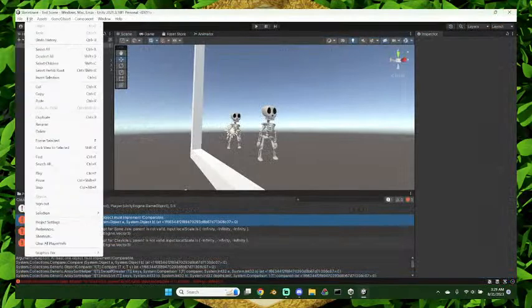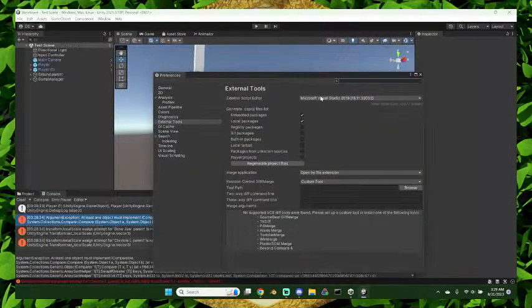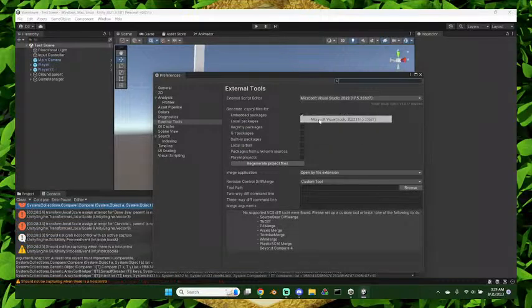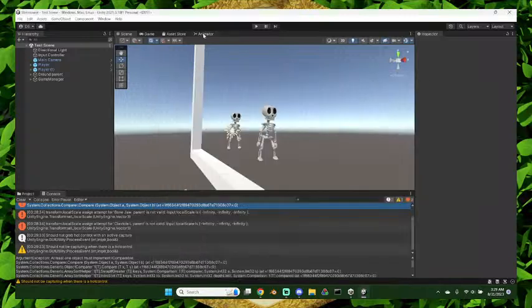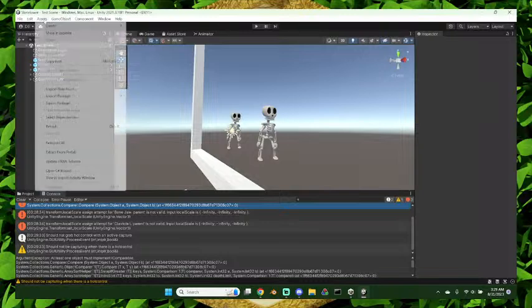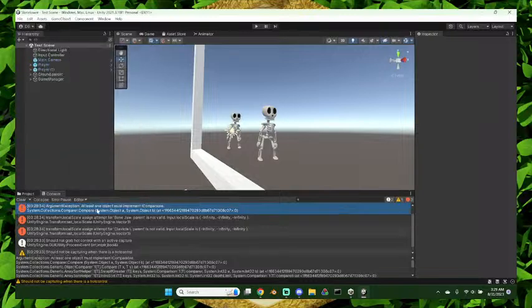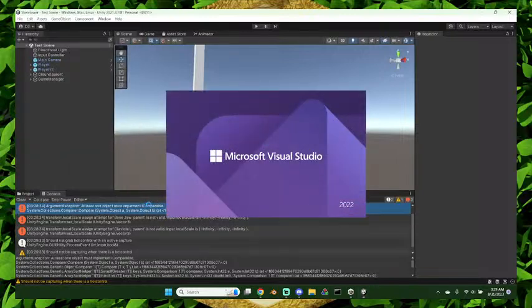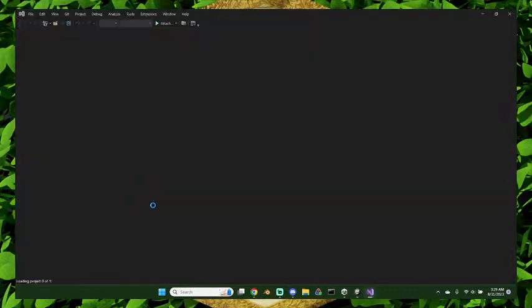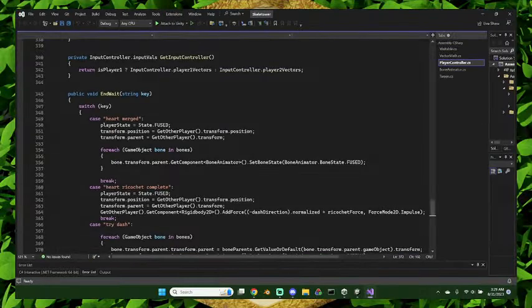Edit, preferences, external tools, 2022. And then we can go here to, there we go. Don't know why it messed up like that.